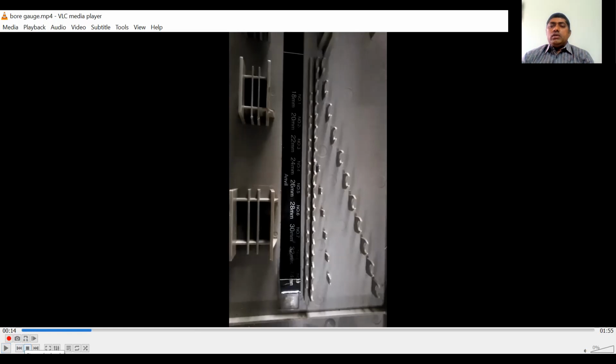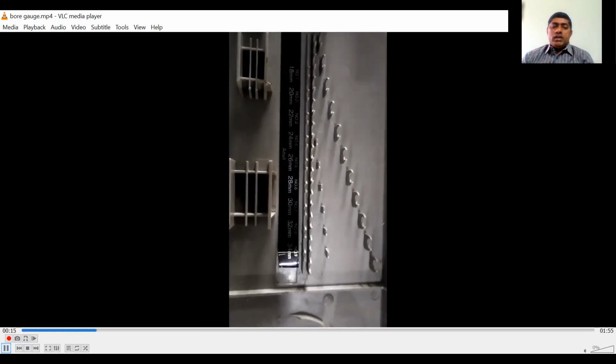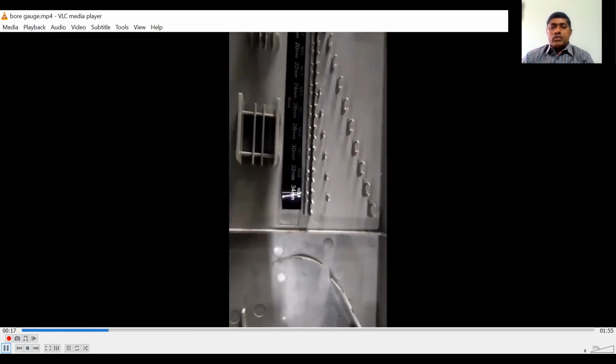These numbers are printed at the back side of the telescopic piston. I will show it again in the PPT. Let us first see how the dial bore gauge can be used for measuring the internal diameter of the workpiece.